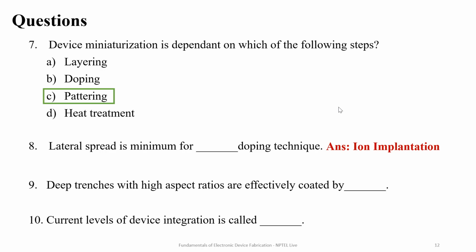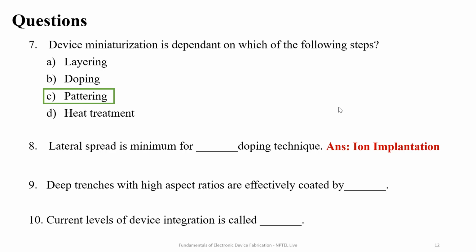So is that clear? In diffusion, it is done at a high temperature, and diffusion takes place by virtue of this temperature. But in case of ion implantation, the dopant atoms will be ionized and accelerated towards the substrate and then impinged and embedded. So the ions will penetrate farther without going sideways. But in thermal diffusion, once on the surface, they can diffuse in whatever directions they like. So the lateral spread will be more in case of thermal diffusion. Is that clear?